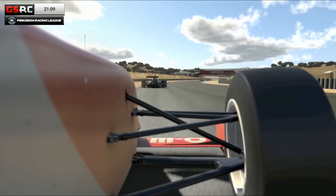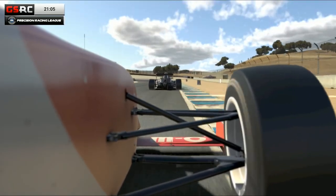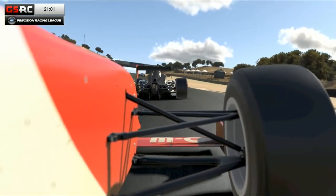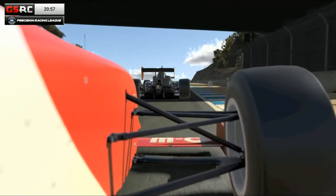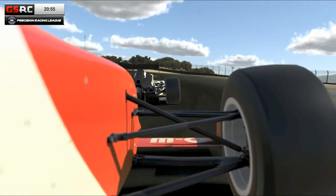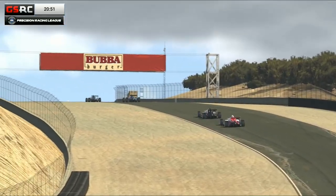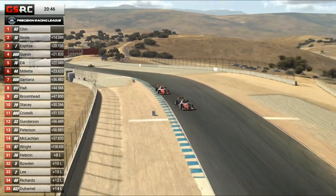Falls back a little bit there. He's going to lose just a hair of time there. So we're going to have to see what he can do as we get up to the hairpin. This is going to be a great, great place to overtake for Eich. He's able to close up that gap, has it down to about 0.3 seconds. He's going to be right behind him. Watch for the pass in the corkscrew. He's done it once. Does he dare try it twice? I don't think he's got the run, but he still holds right there, keeping the pressure on.